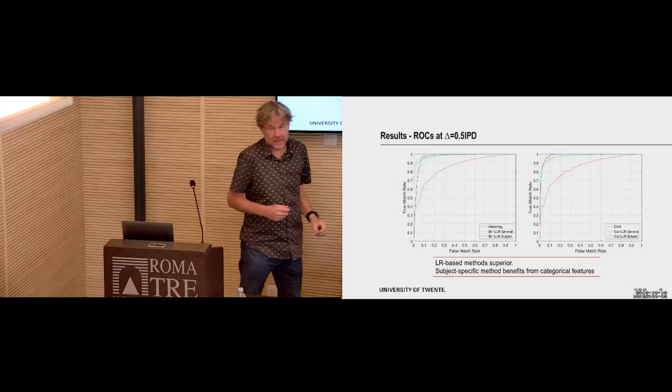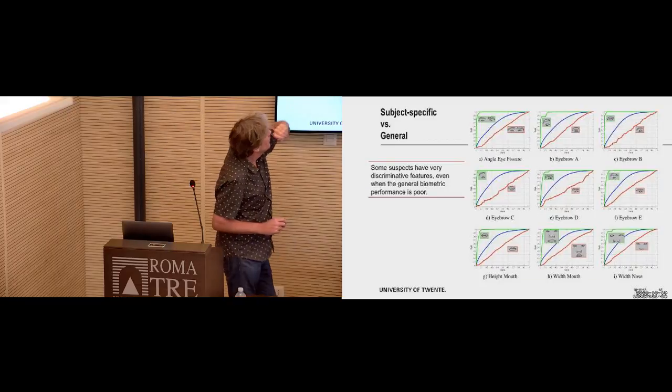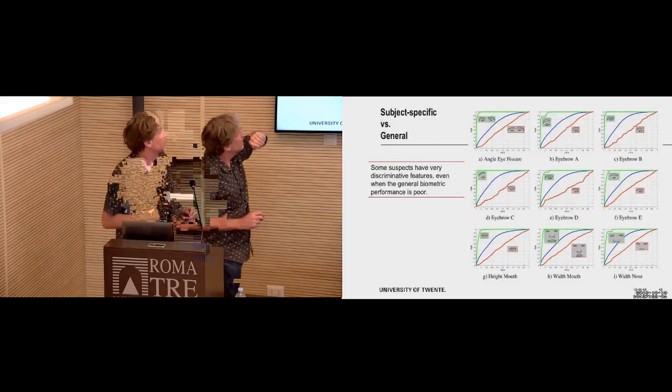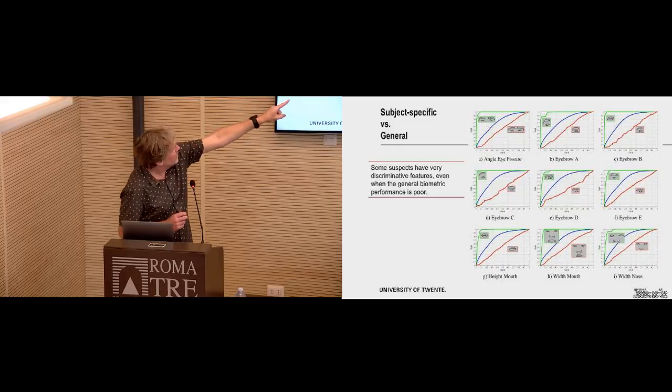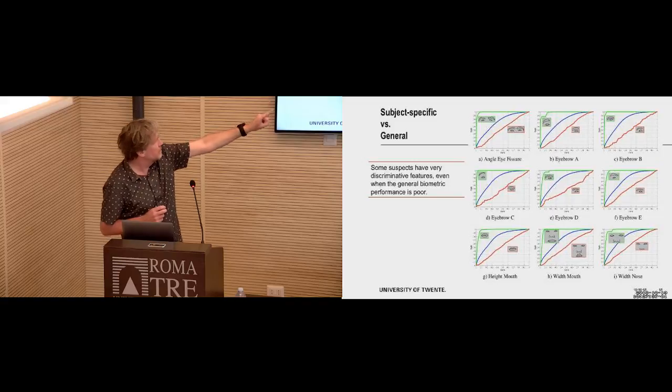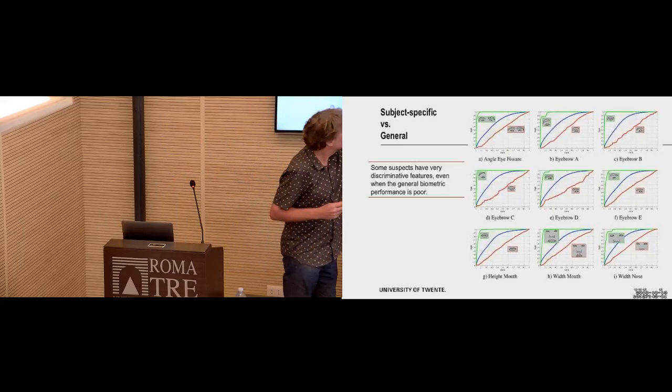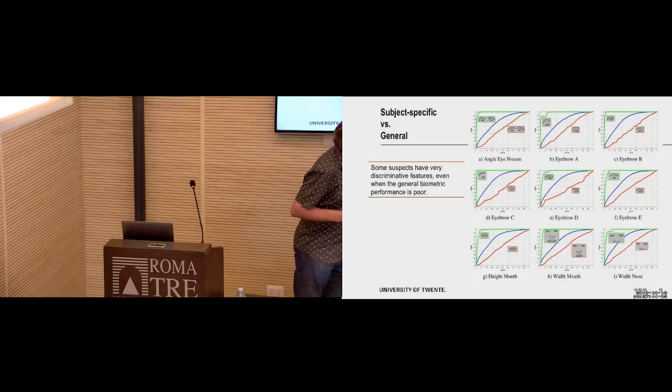Usually in biometrics, we don't do subject-specific from the eyebrows. For instance, the angle of the eye is a point here. It's not the eyebrow, it's the angle of the eye. Then there's eyebrow comparison, different characteristics. There are standardized characteristics for that, A, B, C, D, E. So different things. Here is looking at the mouth, and here is looking at the height of the mouth, the width of the mouth, and the width of the nose.